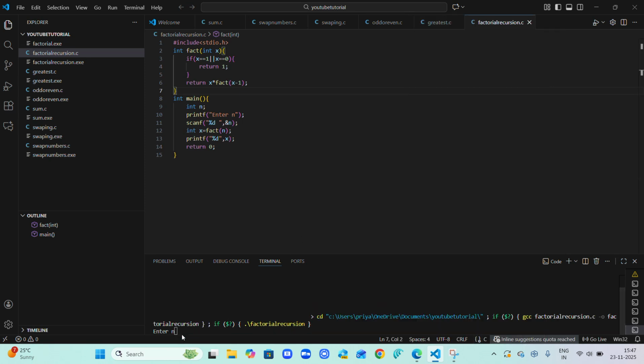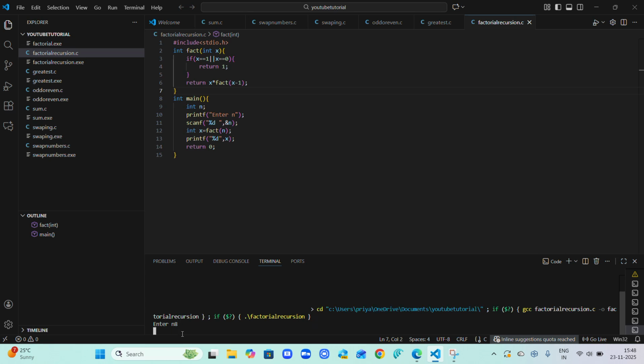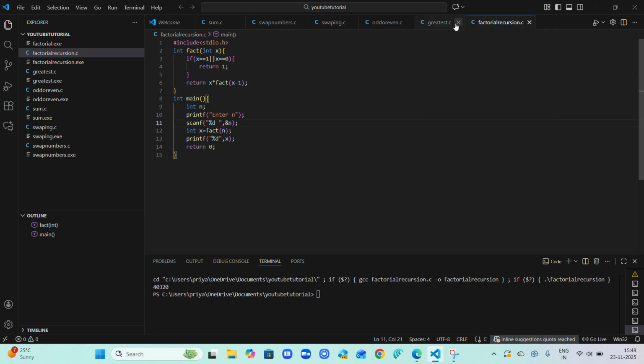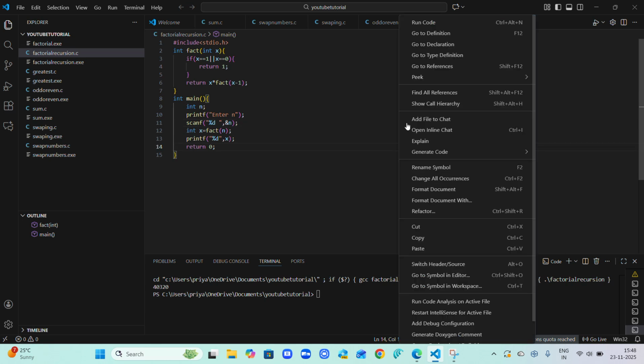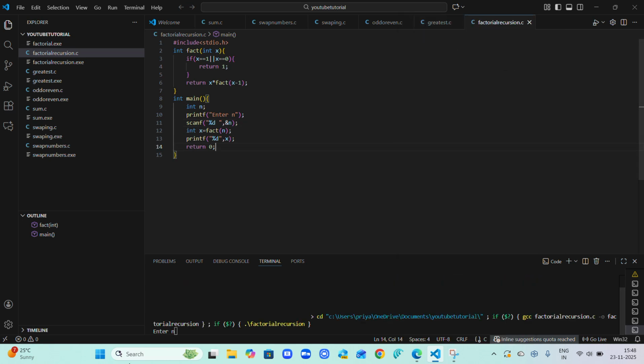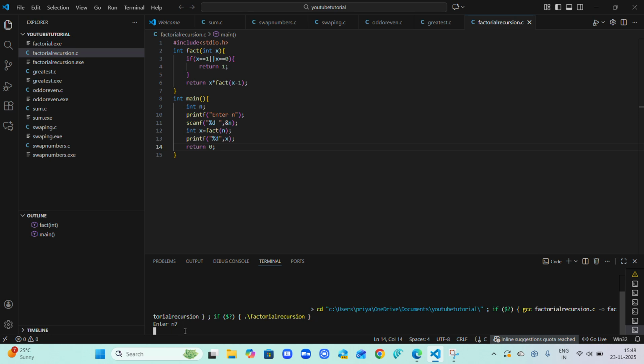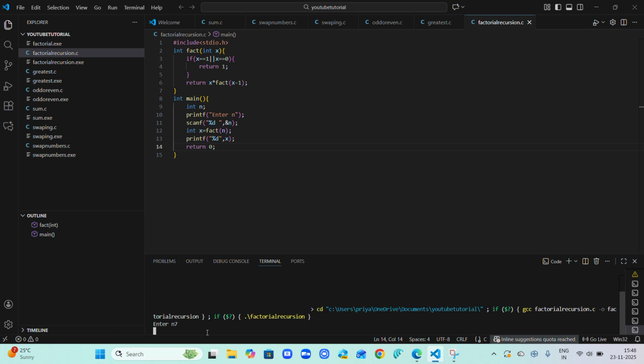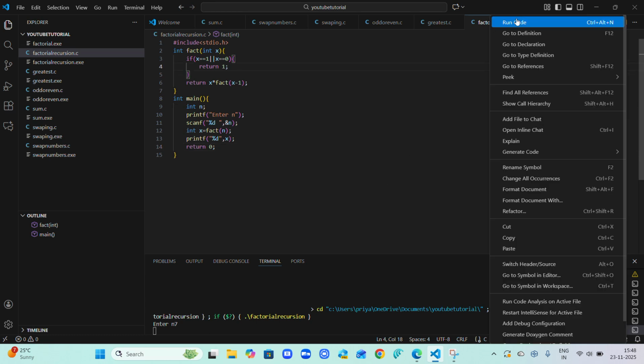Now enter n, this time we enter 8. What's the issue over here? I think there is some compilation error again. We should run it and see. Enter n, 7. There must be some compilation error. Why is it not running? Let's run it once again.